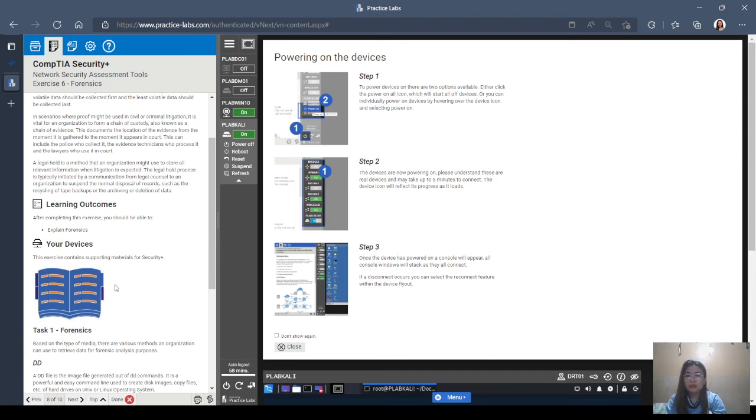The legal hold process is typically initiated by a communication from legal counsel to an organization to suspend the normal disposal of records, such as recycling of tape backups or the archiving or deletion of data. Learning outcomes: after completing this exercise, you should be able to explain forensics.